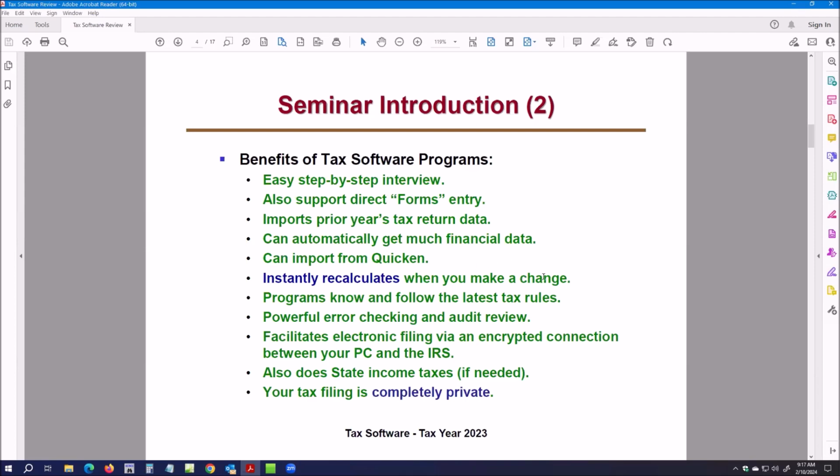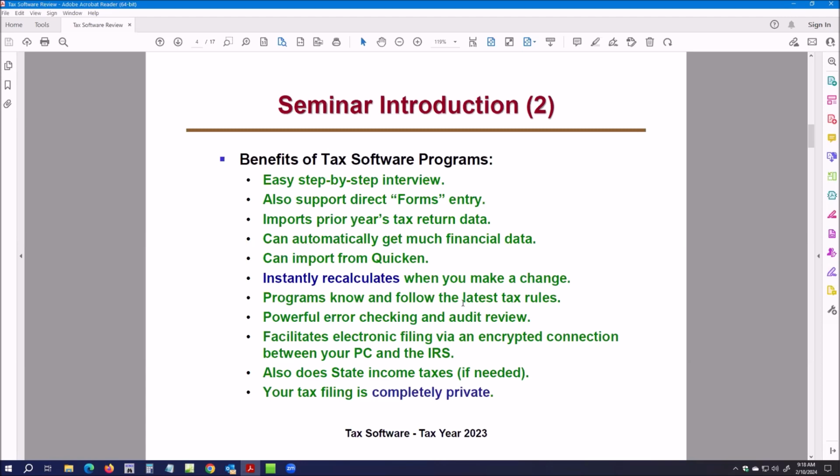And they've recategorized dividends or something like that. And suddenly, it may not be a big change, but you've got to put that in. And many of the calculations in a return depend on your adjusted gross income. And if that changes, then basically you've got to sit there and recalculate everything. These programs do that all automatically.